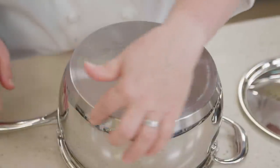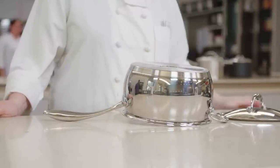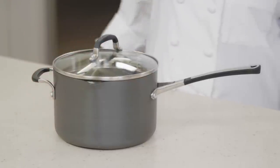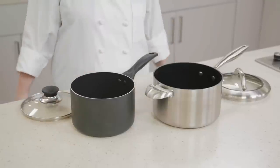This disc bottom pan confines the 3-layer metal sandwich to a disc attached to the bottom of a single layer steel pan. This pan is anodized aluminum, meaning the surface was hardened and darkened to make it tougher. And these are thinner aluminum with nonstick coatings.